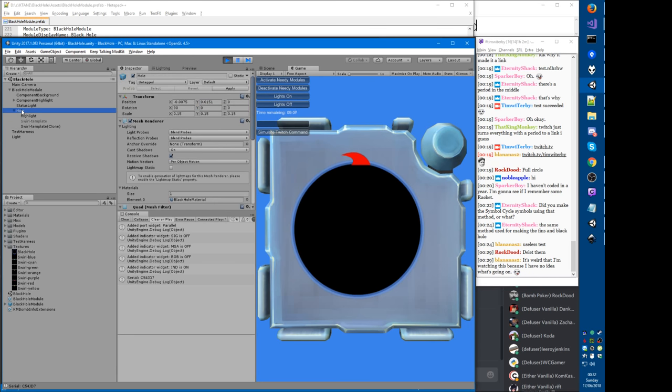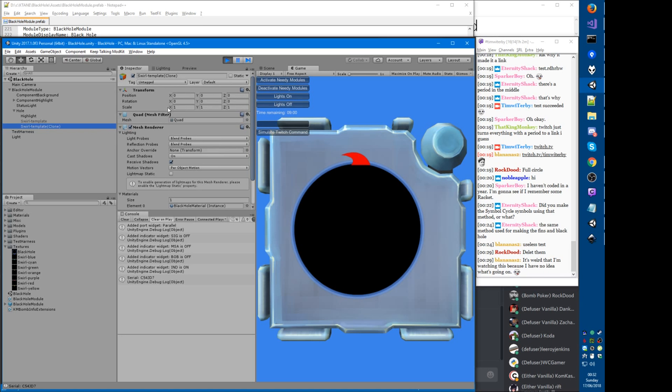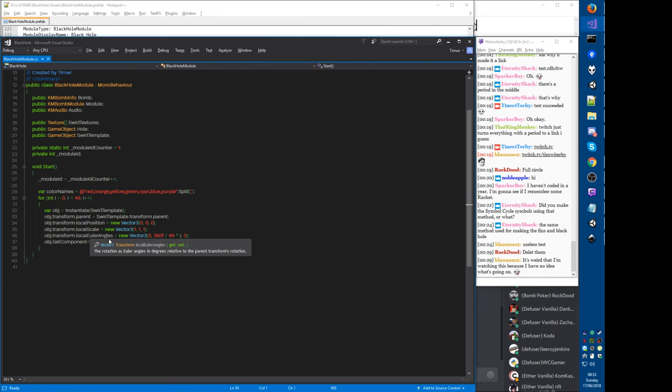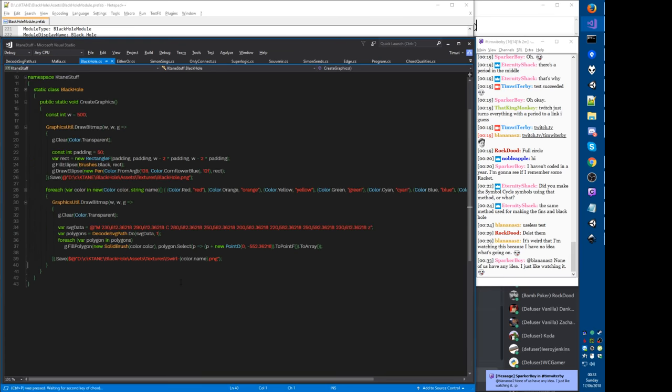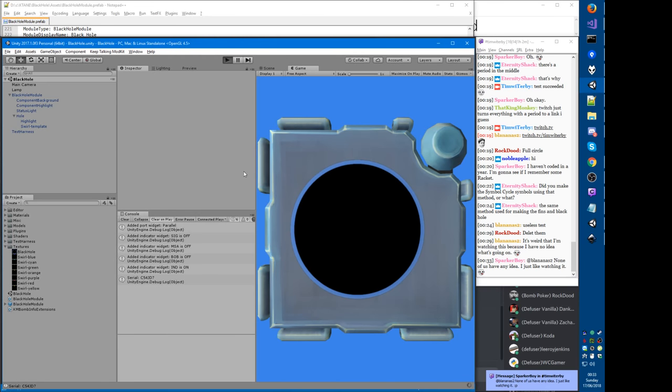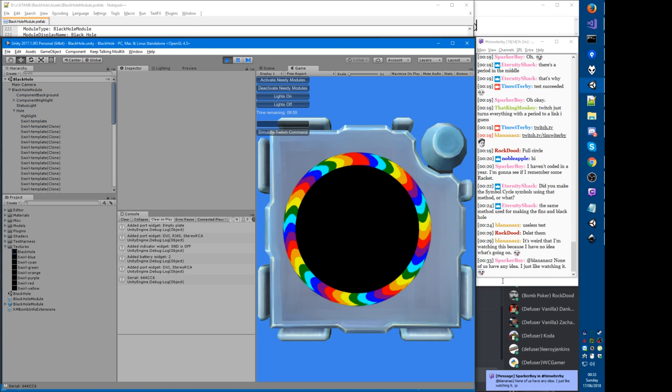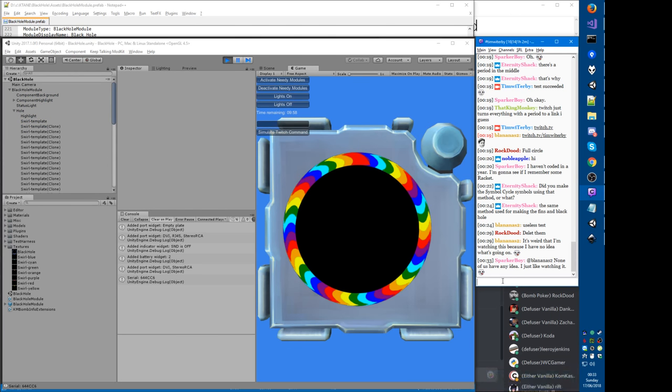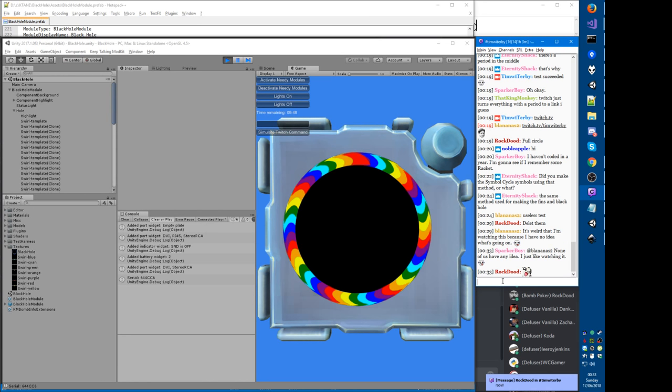Ah, of course, because this one here has this 90-degree rotation about the x-axis, all of these are going to be implicitly rotated by that. So the y-axis is now the wrong axis to rotate them about, and the z-axis is actually the one that I want. Okay, so let's change that here. Put that on the z. And run this again. That is interesting. That is not quite how I envisaged it. I am definitely going to have to tweak the colors because I didn't mean for it to be so bright and colorful. They're all going to be much more washed out.